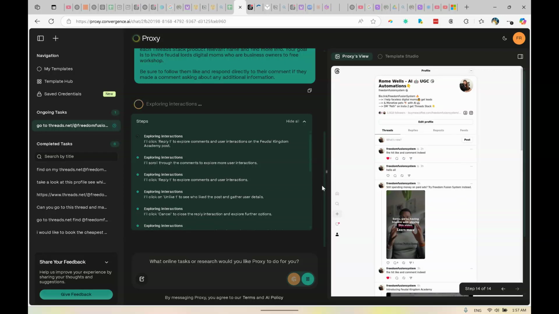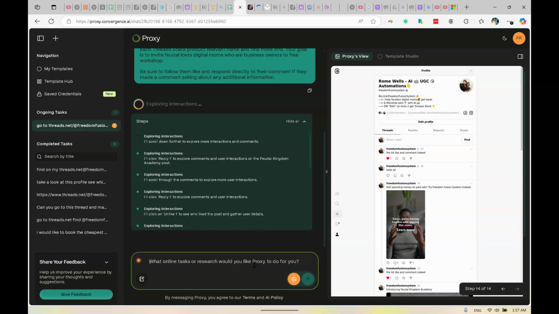So let me pause it. I'm gonna say pause, and I'm gonna say click on the heart icon to see what are the recent likes, and go through those users. That will simplify the flow.